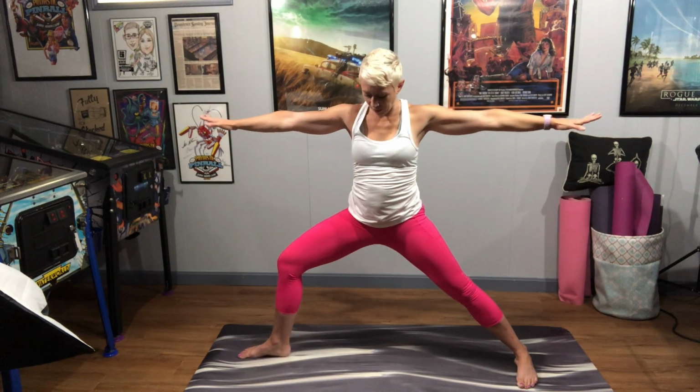Adjust our feet around here so that we can keep bending into that knee, but the knee, where it's an invitation of that knee towards the pinky toe. Nice long left leg. Hips are nice and squared forward. Arms nice and long, active.